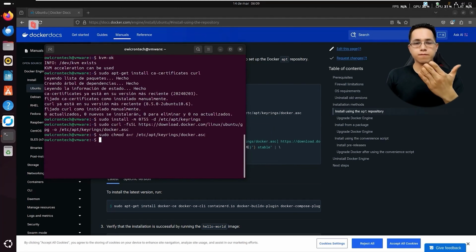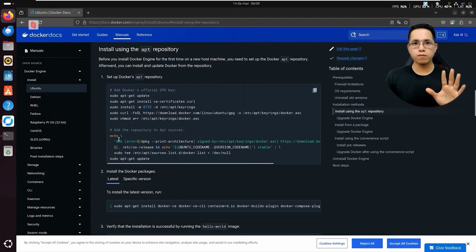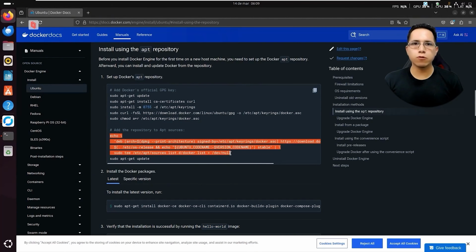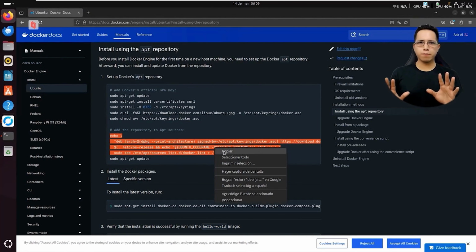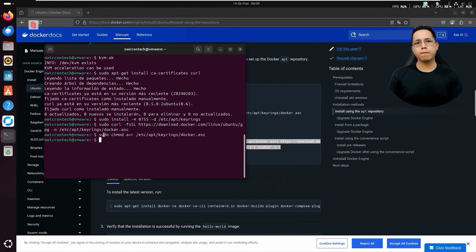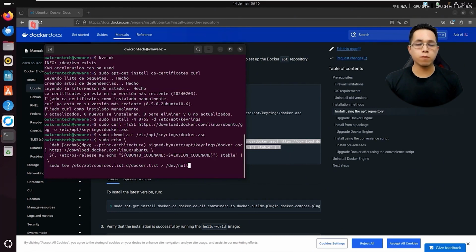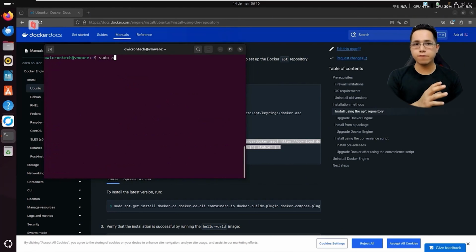Perfect. It's done. Now, we are going to add the Docker repository. Did you see it? Just as we have it here, you simply copy and paste it. For each command, remember, we copy, paste, and press enter so that it indexes it.